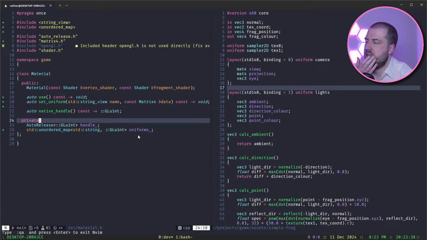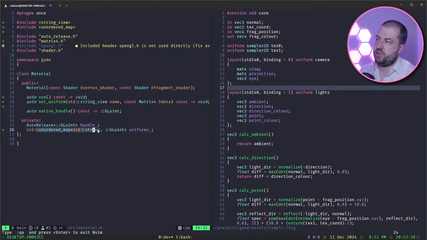Now, first of all, some people have issues with unordered map because the way it's specified in the spec, it is not necessarily the most efficient way, and you might take umbrage with the default hash function or whatever. I personally think unless you are on the critical path, or you have some sort of guilty knowledge, std unordered map is a good starting place for a hash map in C++. There is an argument that boost unordered flat map is better in all the same situations and you should probably prefer that as a default. I haven't included boost. I have no plan on including boost. So I'm going to stick with what I've got out of the box.